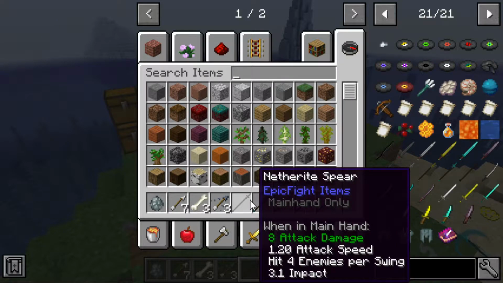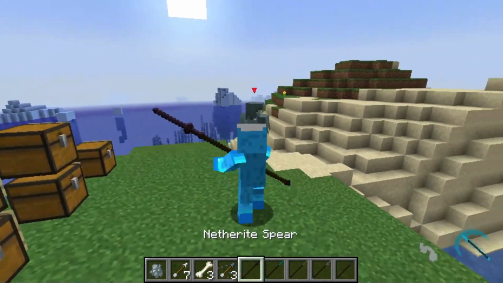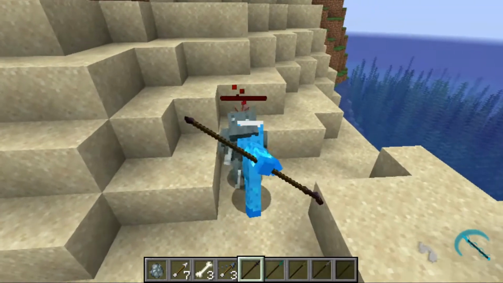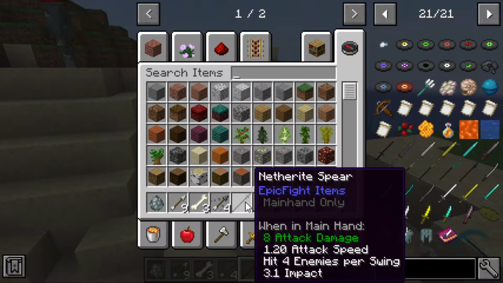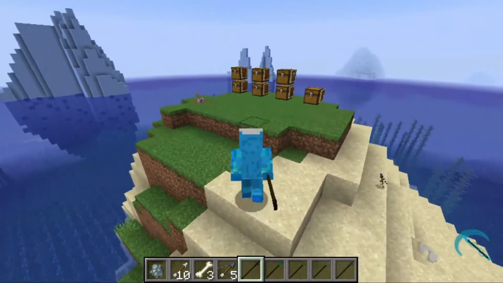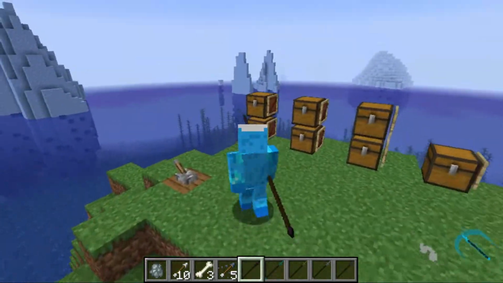As well, they added these stats. As you can see, we have impact. Impact is basically how long you can stun an enemy, the higher it is, the better it is. If I hit him while he stands still, you see he has a subtle stun there, he bends his head down. It's 4 enemies per swing. Oh yeah, here it says. Okay, that's pretty cool. So this thing is pretty great against groups of enemies, and I really like the ultimate of this, how it spins. So yeah, that is the spear.